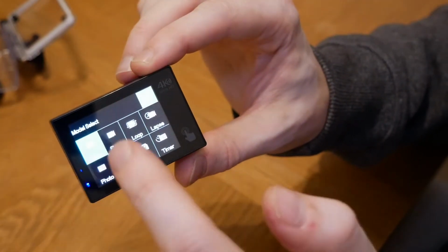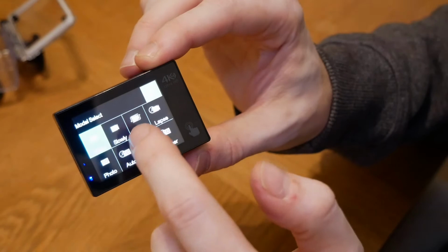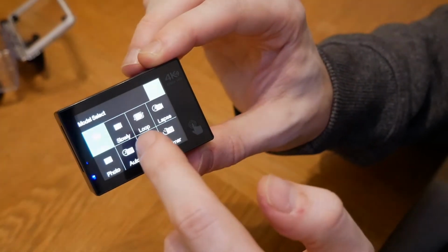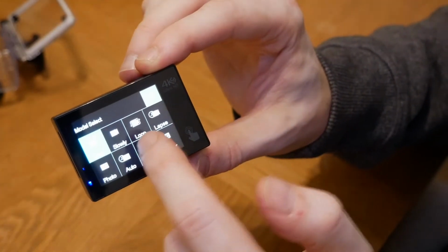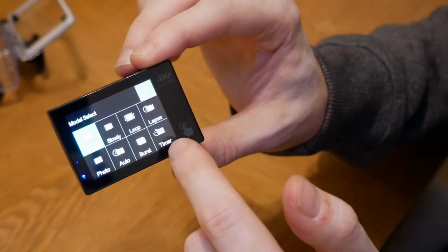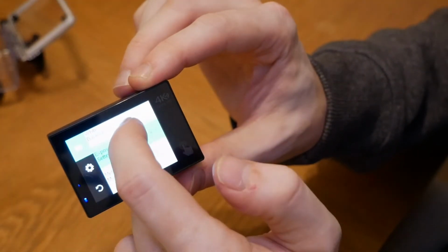That was really quick, if you just noticed that on camera, but the very slightest of touch, this screen is very nice and responsive. So you've got all the different ones here. You've got video, slowly, that is a cracking name for slow-mo. I've never seen that, but yeah, it's called slowly. Loop, lapse, photo, auto. I'm not 100% sure what auto is. Burst and timer. And if we click on settings, we've got all the different settings.